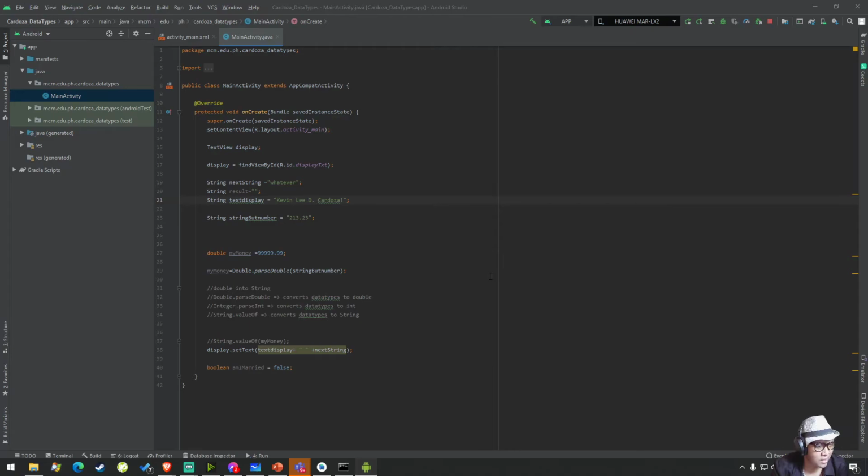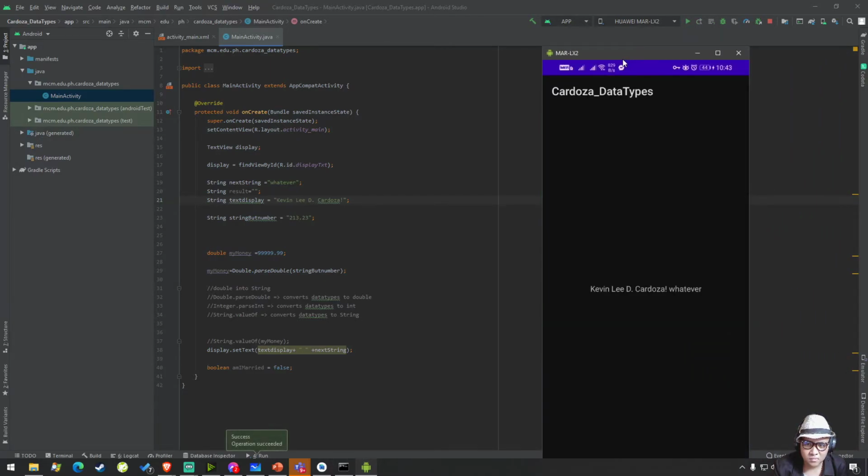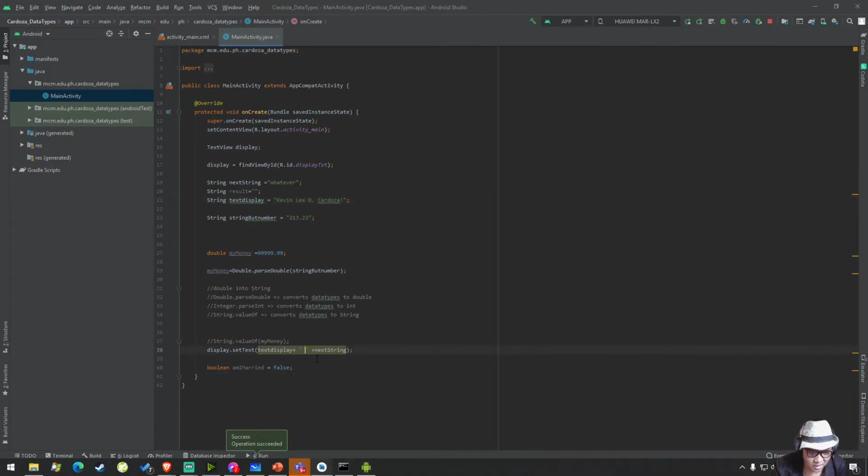And how do we display multiple data types at the same time? As you might have noticed, I inserted a value of a string, then I inserted a string literal, meaning we put the text literally, then another variable value.